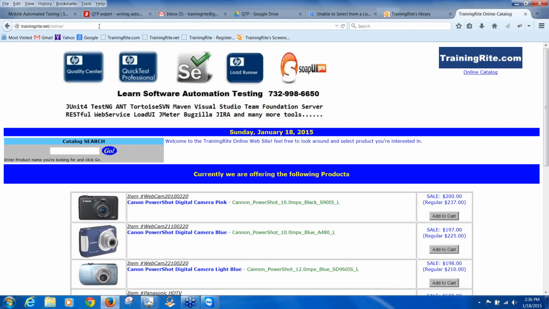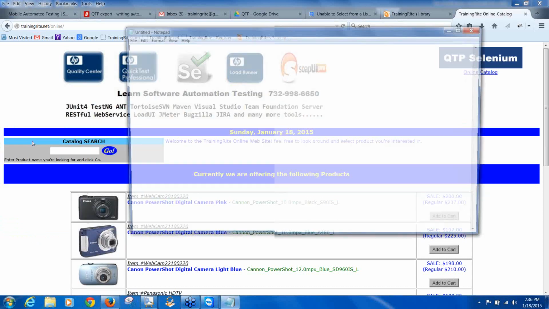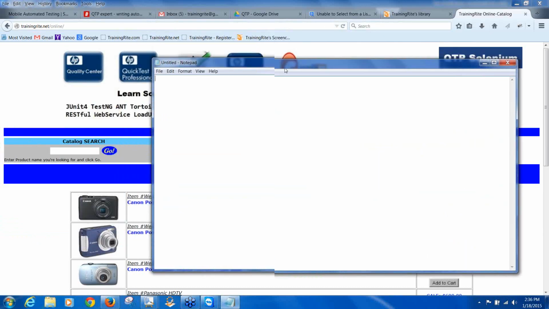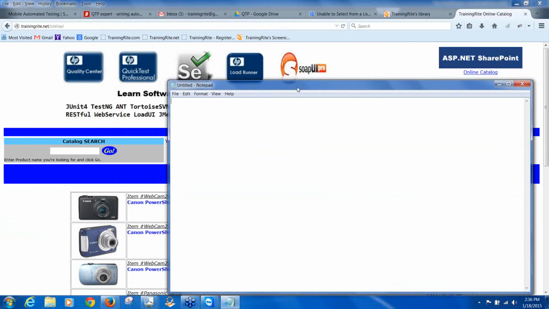Okay, so make believe that this is some e-commerce website that you have to test, right? Now let me basically walk you through some of the test cases that you want to test. One of the test cases is you want to make sure that when you search on this website, you are able to see whatever you want to see. Okay, so here is the test case that we want to automate.